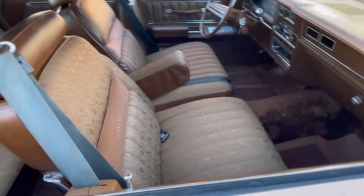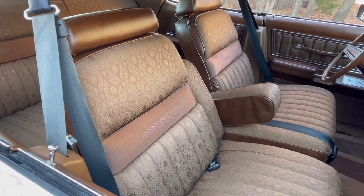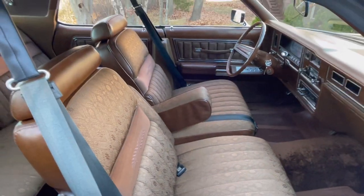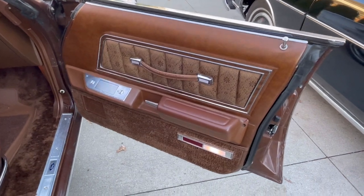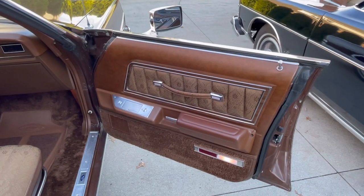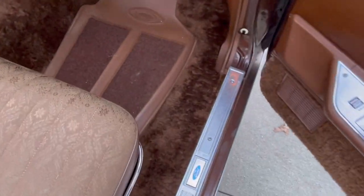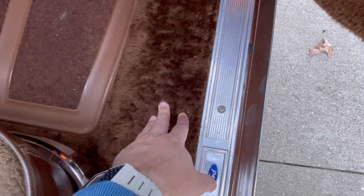If we transition to the Marquee Brougham, you notice that you get this really funky designed cloth which, to me, mirrors the 1970 Buick Electra cloth print — very similar to it. It doesn't have a nice hand; it's kind of rough, but the seats are very comfortable. This does have the twin comfort lounge seat option — dual armrests, split bench. On the inside, the door panel is much richer in terms of having cloth up here. On these Marquee Broughams, they did come standard with power windows, but you could get a power window delete option, in which case they gave you the base Marquee door panel, strangely. The deep pile carpeting on these Marquee Broughams came in in 1973 — the 1972s and '71s didn't have this deep pile carpeting.